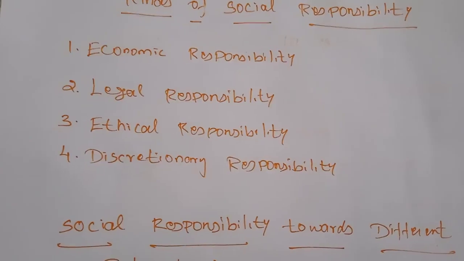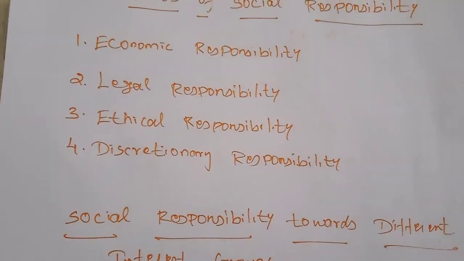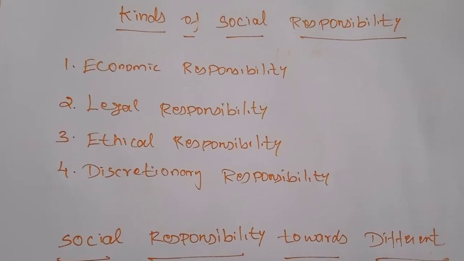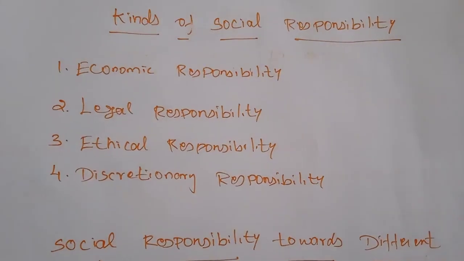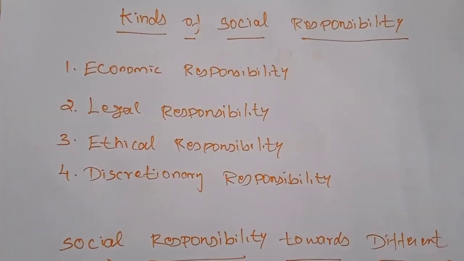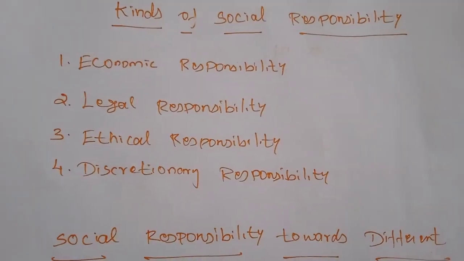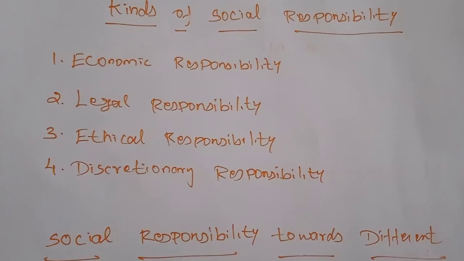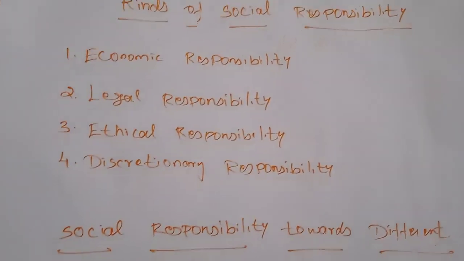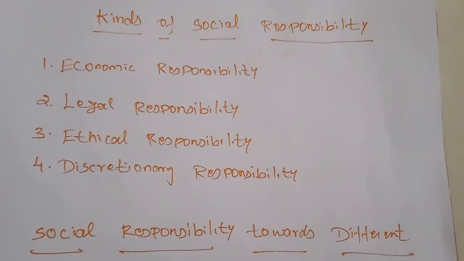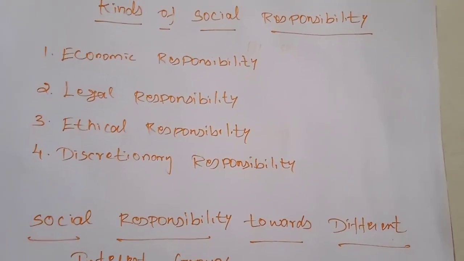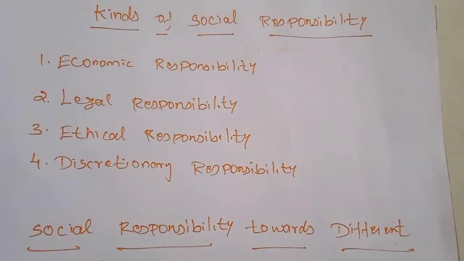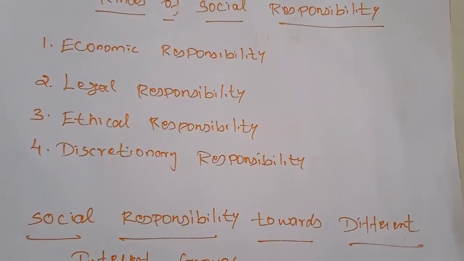Next, legal responsibilities. Every business has the responsibility to operate within the laws of the land. Since these laws are meant for the good of the society, a law-abiding enterprise is a socially responsible enterprise as well. The law of the land means, on the basis of the constitution or the business act, every producer, wholesaler and retailer has to take some responsibilities.